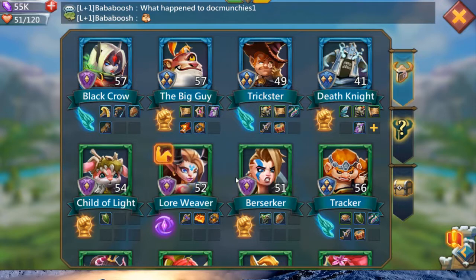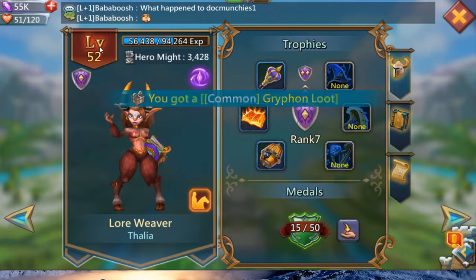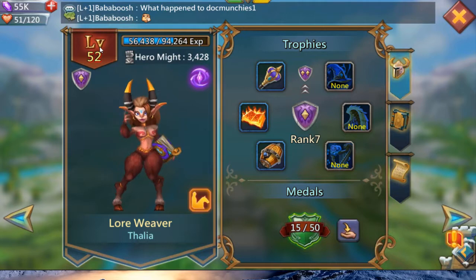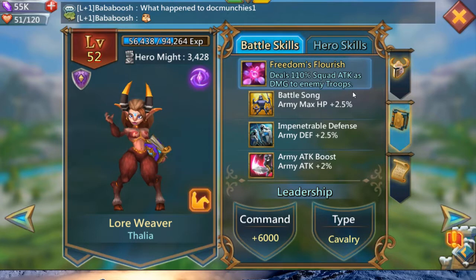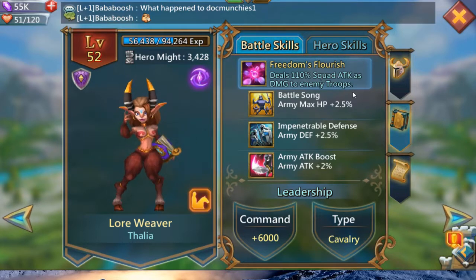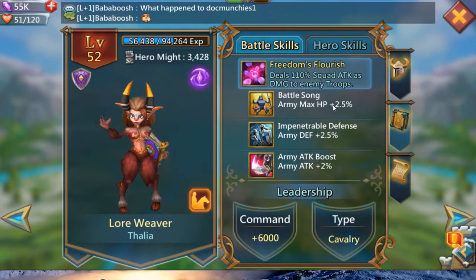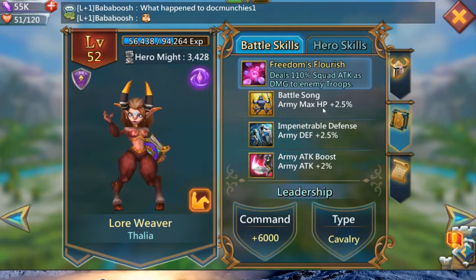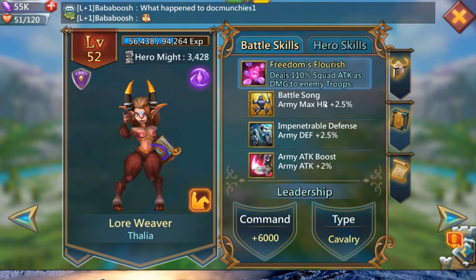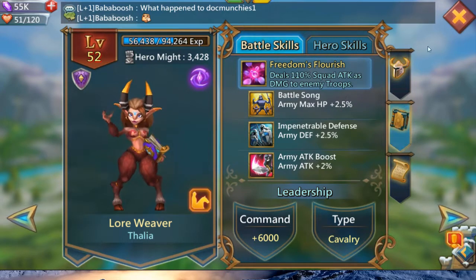I'm pretty happy that I just got Lore Reaver, who is a good army leader, army hero. So if we look at her abilities, she's one of the pay to play heroes that have stats for army, and what you get with army stats is that army stats affect all 3 troop types. So it affects cavalry, ranged, and infantry.